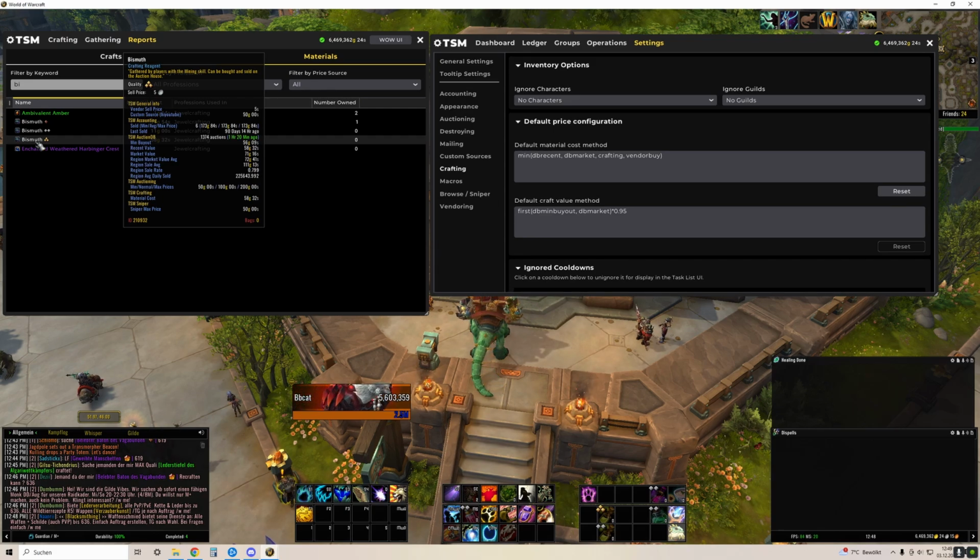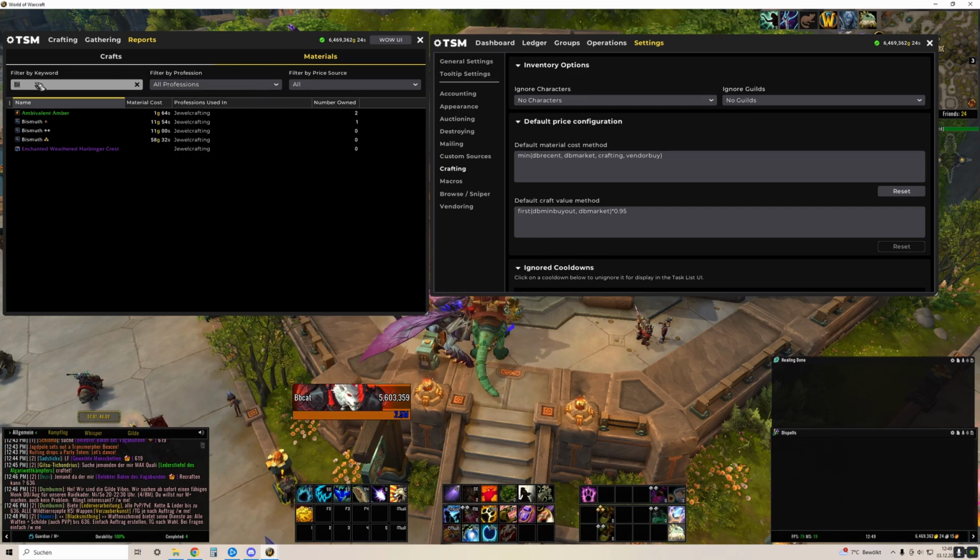So the price is kinda the same compared to the recent value on old expansion materials. But if someone tries to reset a material, let's say Volatile Fire from Cataclysm, the recent value would be set way higher than the DB Market. So let's say someone resets Volatile Fire.